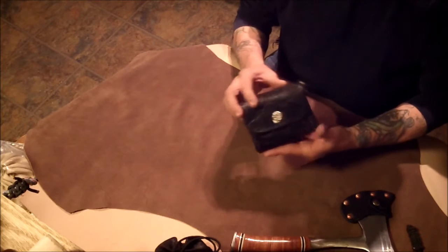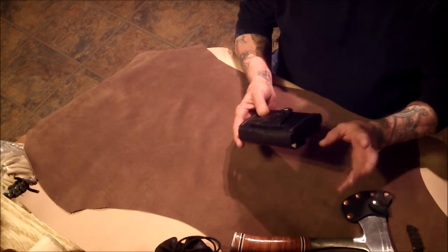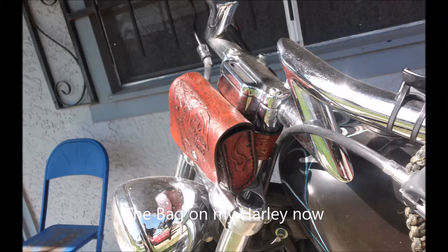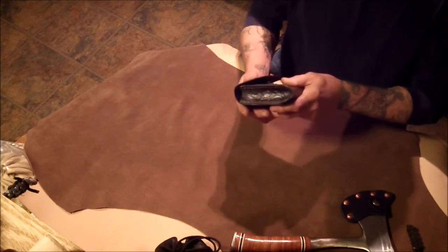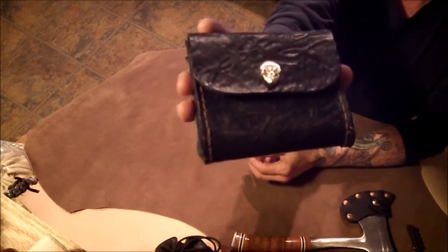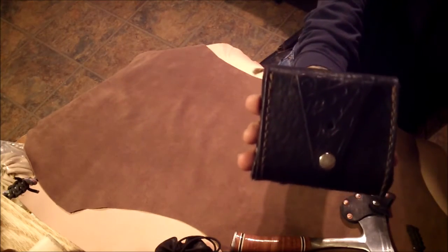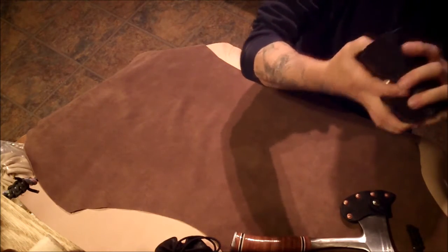I made this pouch. I bought a kit at Tandy, and then I used the thing as a template, really, and I've made these in different types of leather. This one is black, and I have barbed wire tooled on the top and the bottom, and the skull snap. And then on the back side here, I tooled in spider web and ONT. So you can either pop this and snap it in, or do it like that.